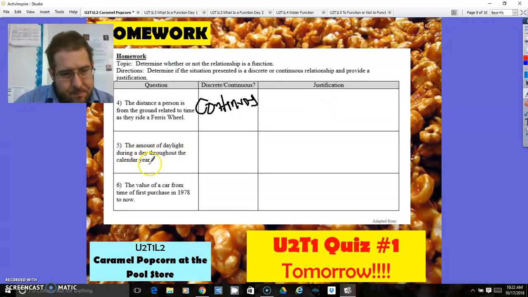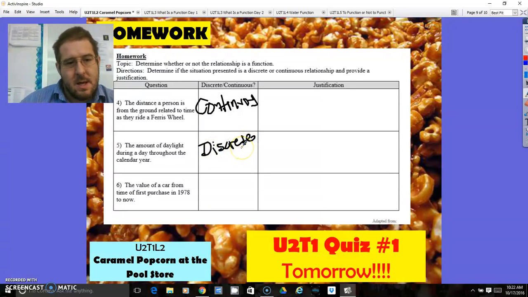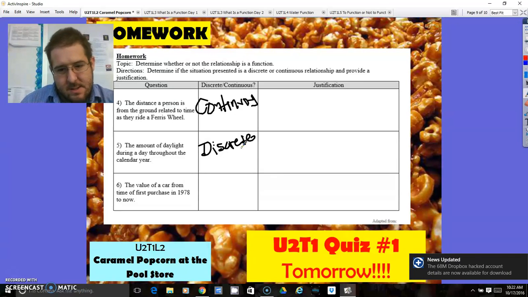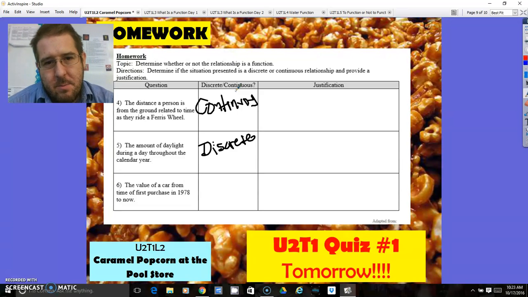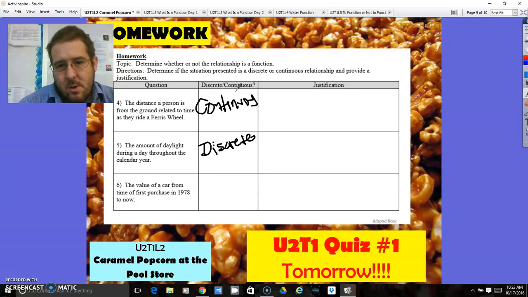The amount of daylight during a day throughout the calendar year. This is a tricky one. This one is actually discrete. The reason why this one is discrete is because today we might have 9 hours and 30 minutes of sunlight. But tomorrow we're going to have 9 hours and 32 minutes. There's no in-between. There's like 2 minutes of sunlight either added or subtracted each day until you get to the equinox. So you have the summer solstice and the winter solstice when you have the most sunlight and the least amount of sunlight. And each day you're adding 2 minutes. There's no in-between. So it's like 2 minutes of sunlight added each day.